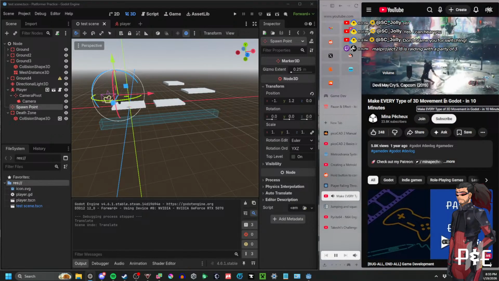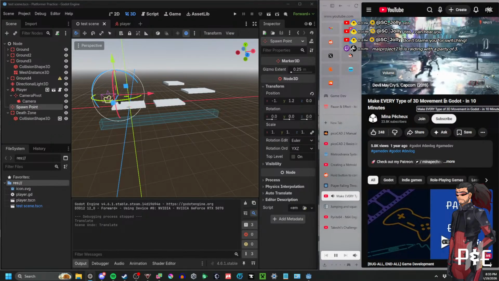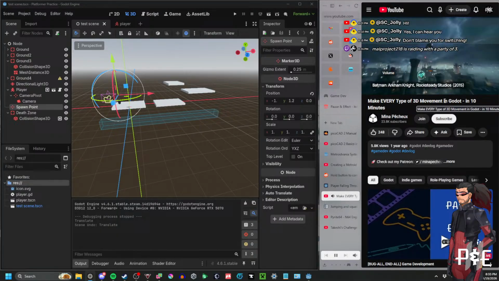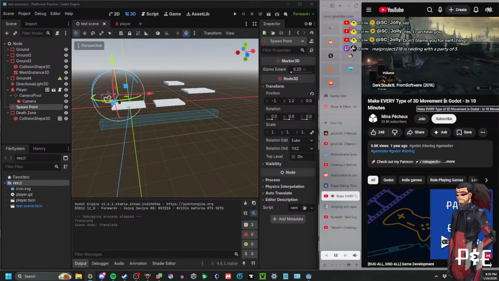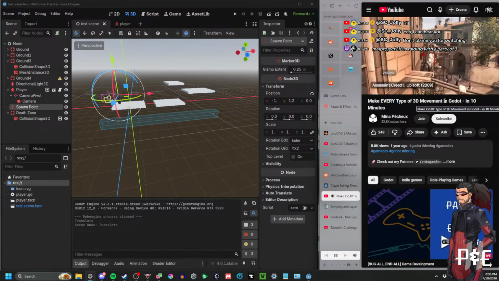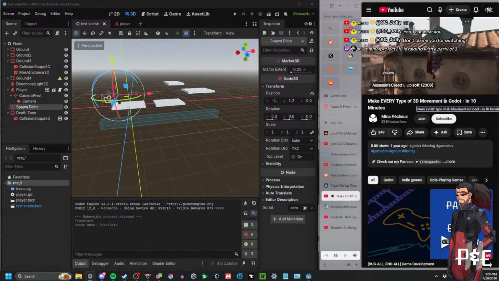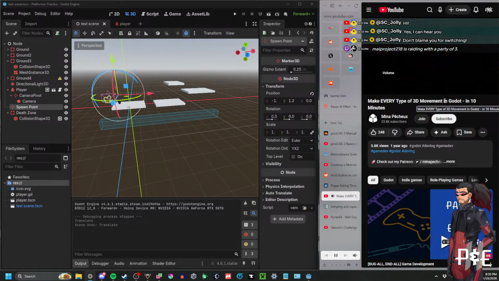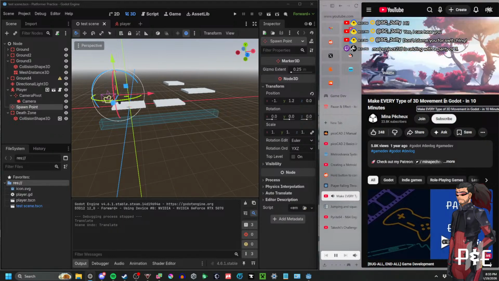Moving in games is complex, and it can take many forms.